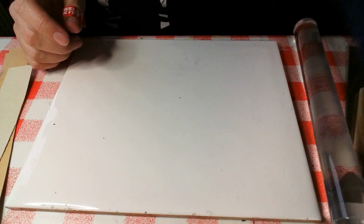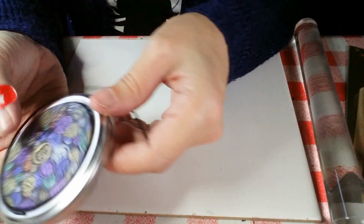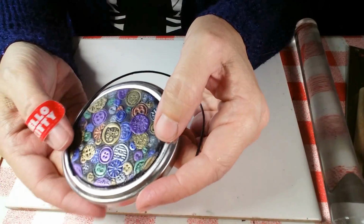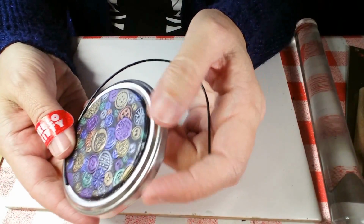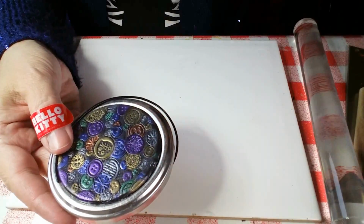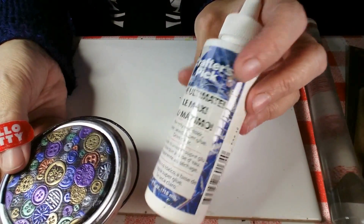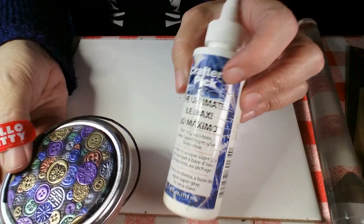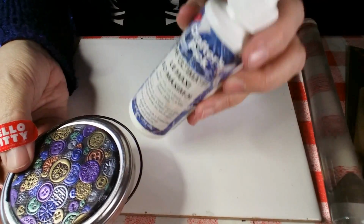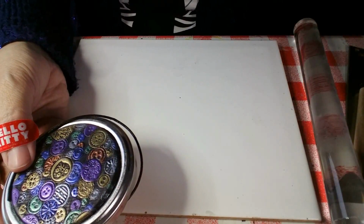The lid for the button jar that we did today is here, and what I tried to do with it was just cut out a disc, sit it on the lid and cook it, and I thought that once it was done I would glue it on and that would be the end of the story. By the way, when I say I glue things, I use Crafter's Pick, the Ultimate. It's very worn out now, mine, which is a kind of water-based super glue, it claims to be. And it works really well. But if you're in America, you might use World Bond, something like that.